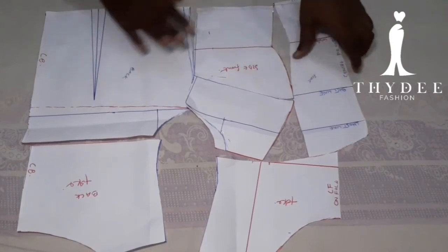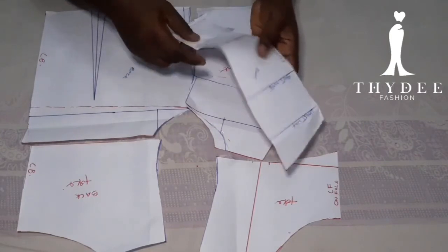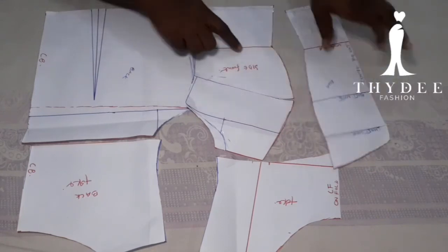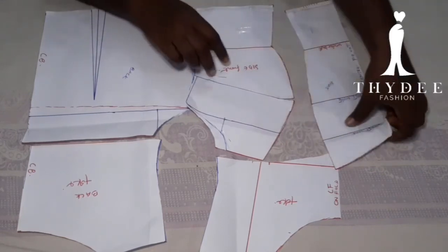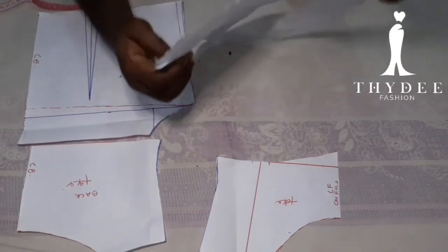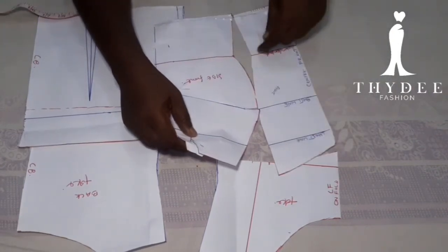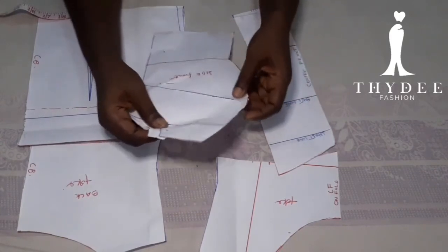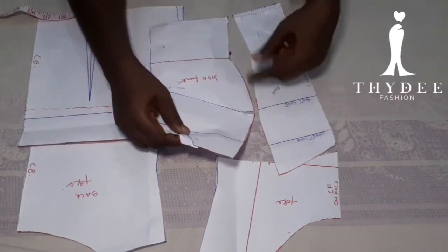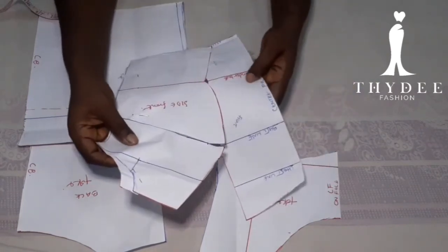So when you're making this, just ensure that this center front is on fold, of course. Add your sewing allowance of half an inch. And please make your notch. The underbust is very important. The underbust must match. And the top here must also come together and match. So by the time you are closing it up, consider the top part and most especially the underbust. Because of the effect we have here, this might not rhyme with the bust point, but it doesn't really matter. Just ensure that you maneuver your way to achieve this, starting from the underbust.